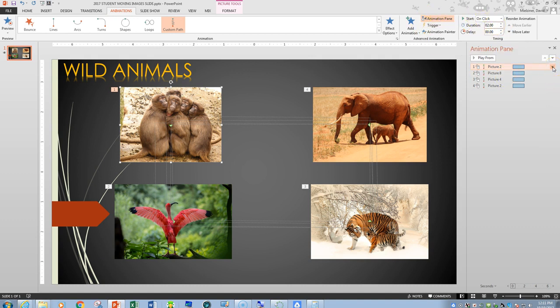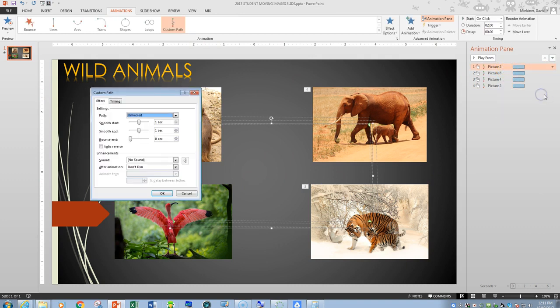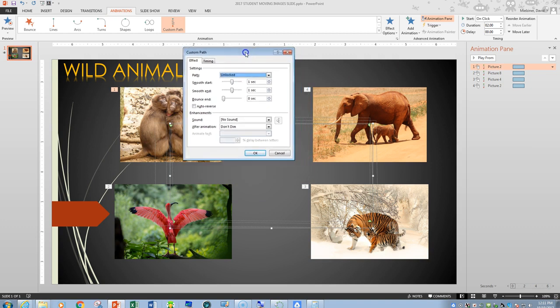So to make it easier to do multiple steps, I'm going to click the drop-down. And instead of clicking things here and here, I'm just going to go down to where it says Effect Options. So again, I click on the first image, go to Effect Options, and this dialog box comes up, Custom Path.